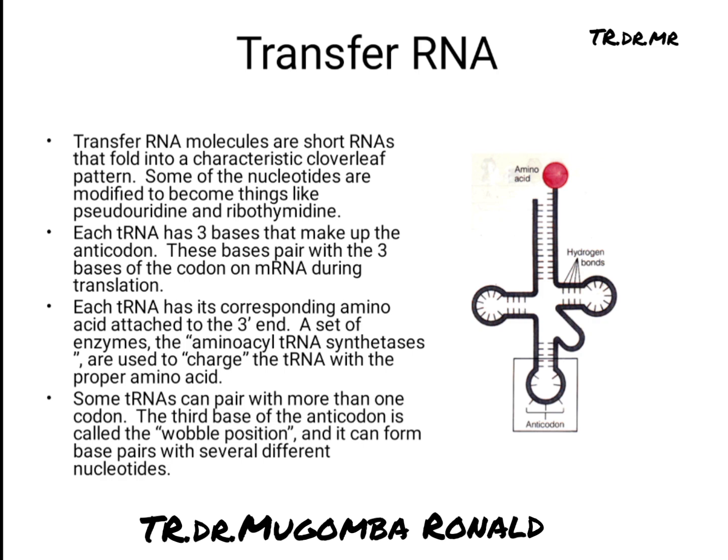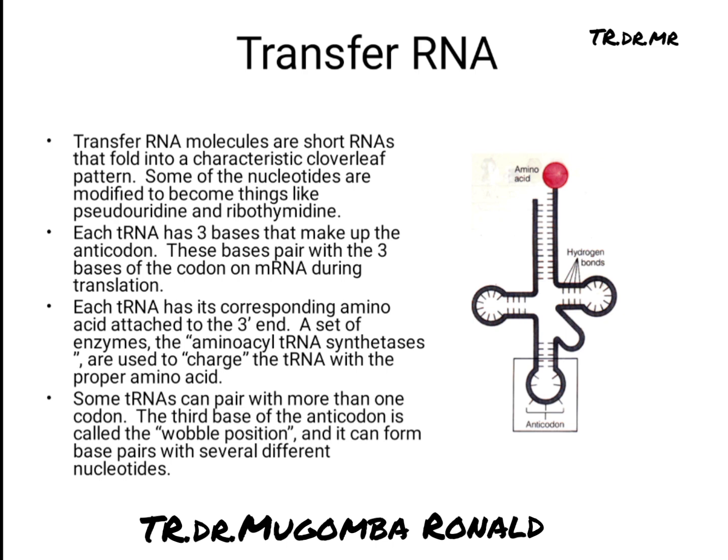When you look at the structure of the transfer RNA molecule, it is usually clover shaped in 2 dimensions. When you look at it closely, it possesses an anticodon. You can see this area here, it is called an anticodon. An anticodon is a triplet of nucleotides which is complementary to the messenger RNA. It also has an amino acid acceptor site at its 3' end, which has an unpaired CCA. Those bases are the binding site of the amino acid. So the amino acid comes and binds there.